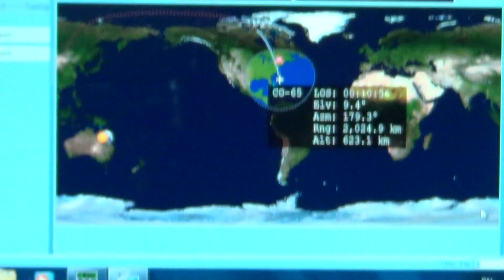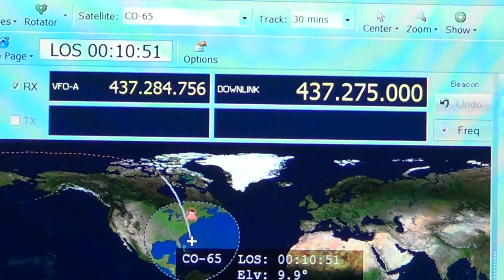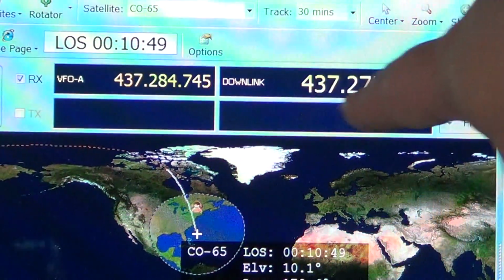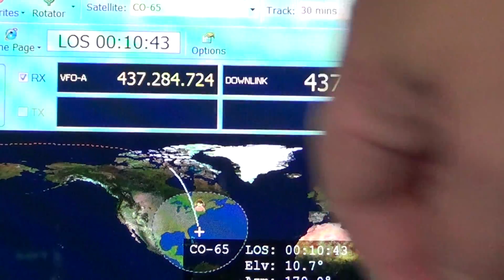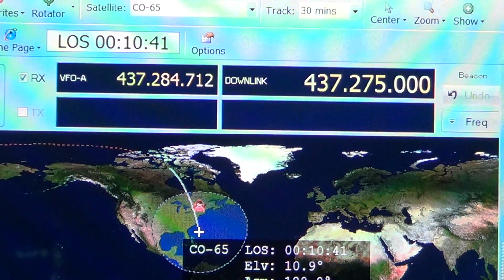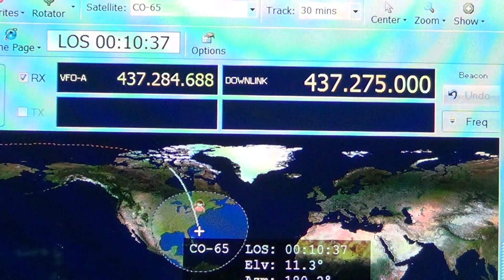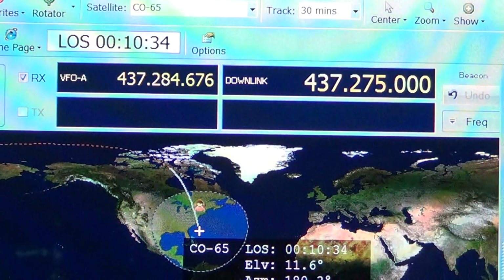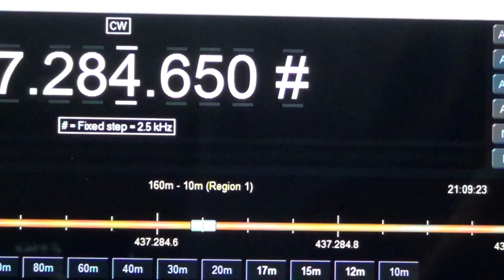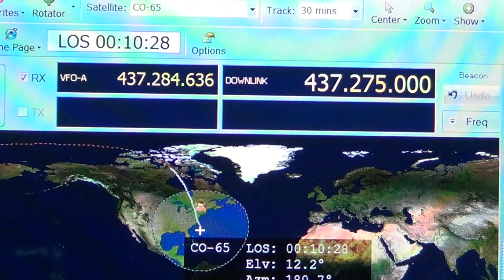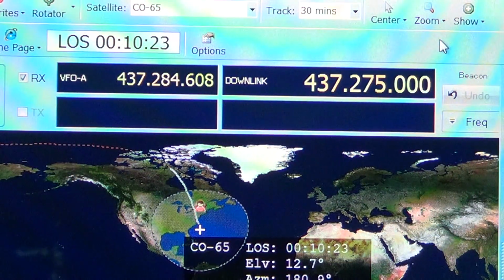Well, I'm not showing the screen, so it's kind of hard to see. Here we go. Let me start over here. So this is the center frequency, 437.275, and here is the adjusted Doppler frequency that you can see changes all the time, which is absolutely normal. And basically, if you listen a little bit now, put the volume a little higher here, we are starting to receive the Morse code beacon of the satellite.